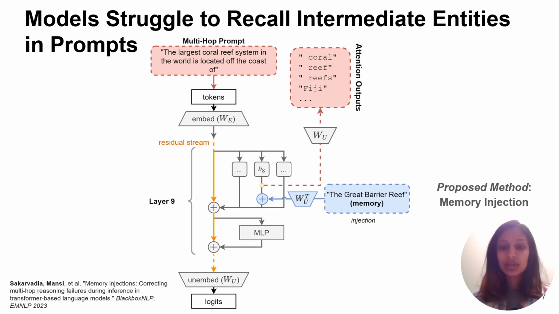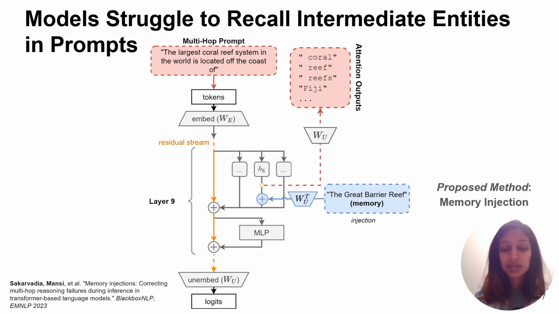We start with a natural text representation of our memory, the Great Barrier Reef. The next step is to tokenize this memory and to encode it in a vocabulary-length one-hot vector, meaning wherever there is an index corresponding to a token position that is in our memory, we put a 1, and everywhere else, vocabulary tokens that are not in our memory have a 0. Now we have something that is the dimension of vocabulary space.